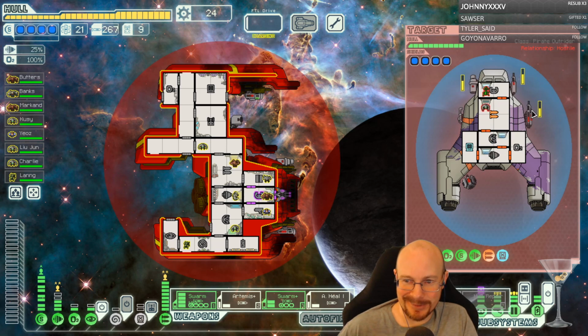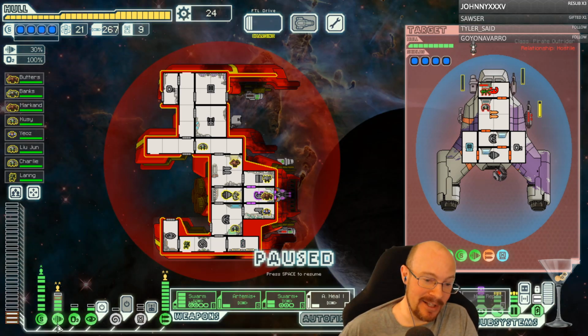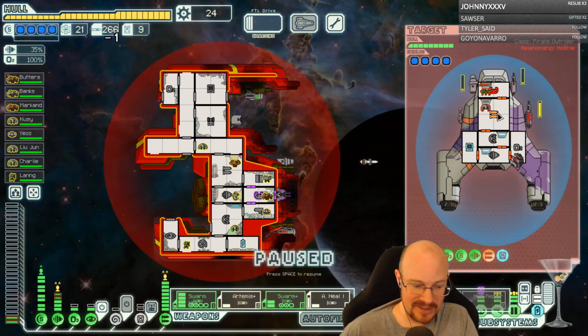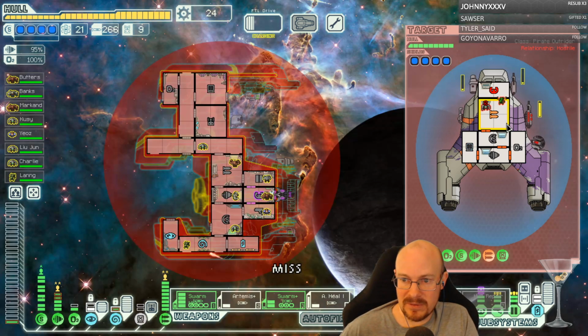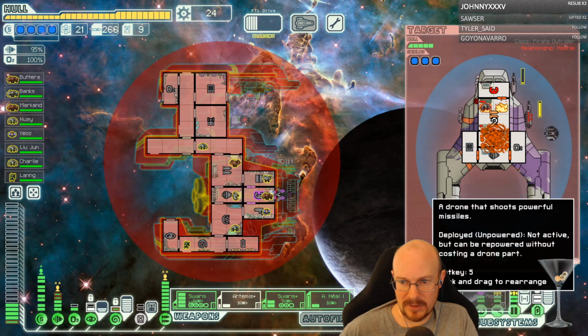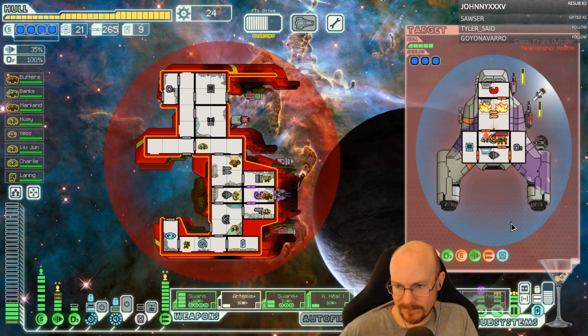Oh, that's awesome. 2 damage per missile shot. That is totally balanced, by the way. Totally balanced. Well, I think I might go for a crew kill here. That should kill them. Nice.